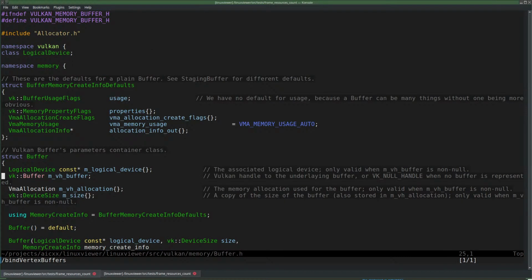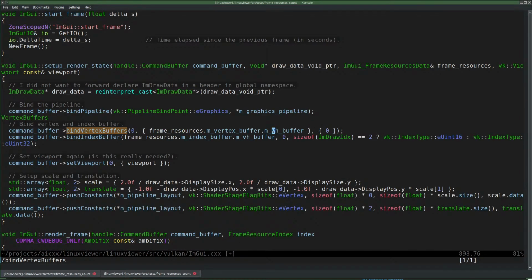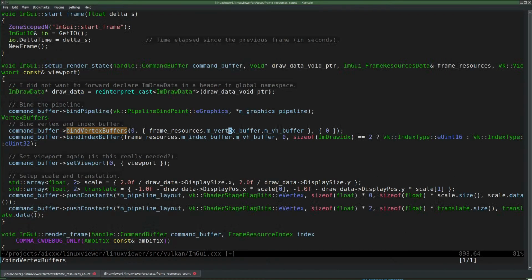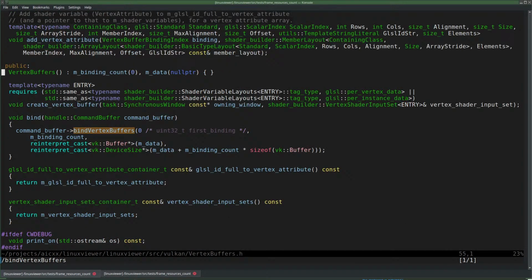A VK buffer handle. A vertex buffer is an index buffer above a memory buffer. And I don't even know if I have two of those in vertex buffers.